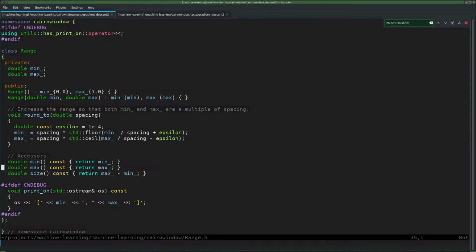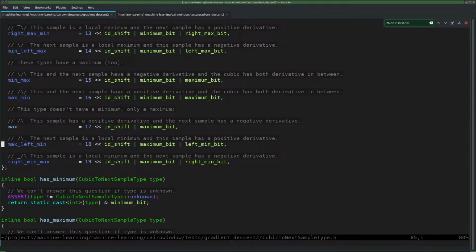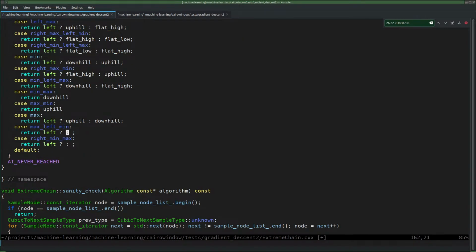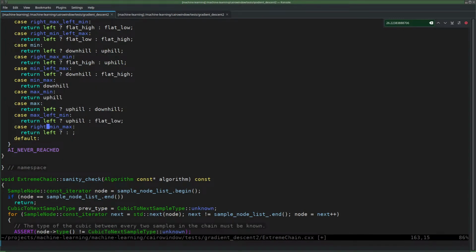Max is uphill, downhill. Downhill. Uphill, flat, low. And this one is flat, low, downhill.